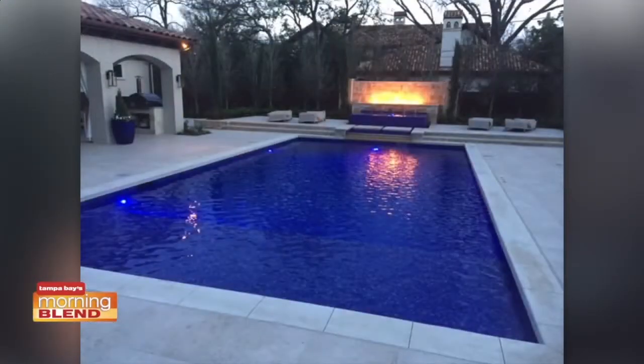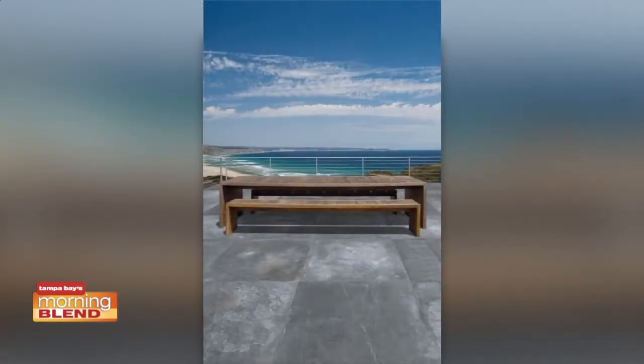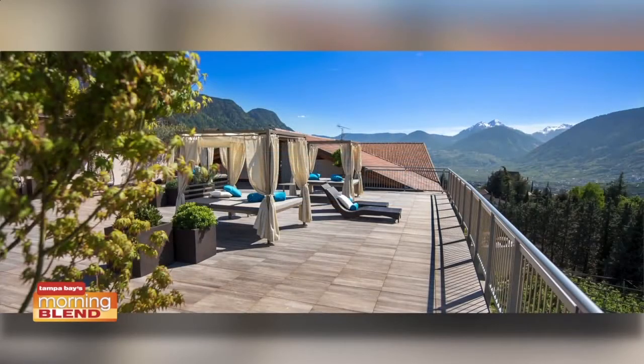Talk about the benefits. It suits the Florida lifestyle very well because it's a product you don't have to worry about maintaining. You don't have to seal it, and it's low maintenance in terms of pressure washing — grease or stains don't stick to it. The top layer is impervious to any sort of chemical attacks. It's perfect for pool areas, patios, walkways, even driveways when installed correctly. Very easy to maintain in comparison to alternative products like natural stone or cement pavers.